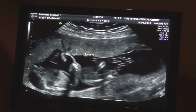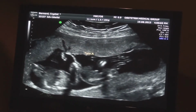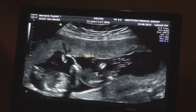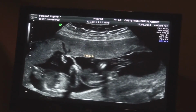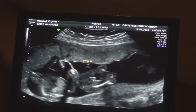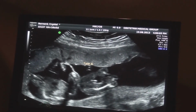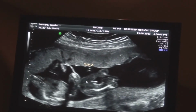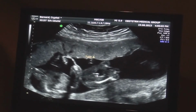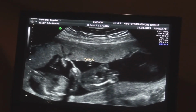Oh, goodness. Oh, you see what I see? What? Well, twin A is a boy. See our little pee-pee? Right there? Really? Yeah, I knew it. See it? Look. So you were scanning through a second ago, and I was just looking right between the legs, and I saw the little stuff going on. I was like, oh, come on. See, look, here's an upper leg, here's an upper leg, there's our pee-pee. Yeah, he's a pretty good boy.